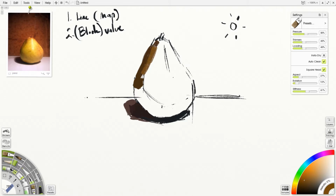So you can see that using the oil brush, it's one of my favorite digital tools, and it does a really, really good job of approximating real oil paint with either a filbert or a flat or any kind of brush that you would love to have. You can create that here with these presets and these settings that you have in Artrage.